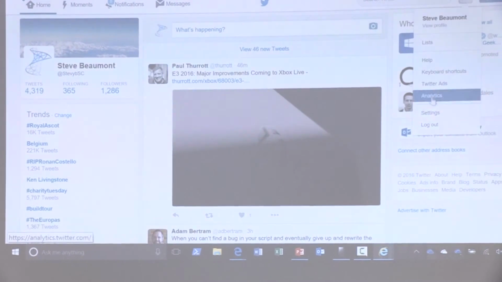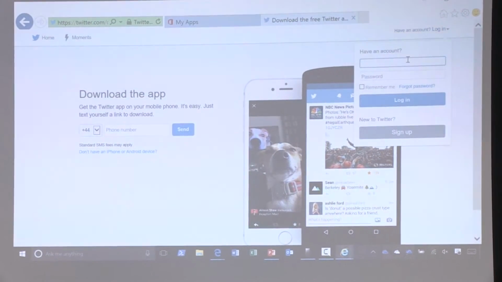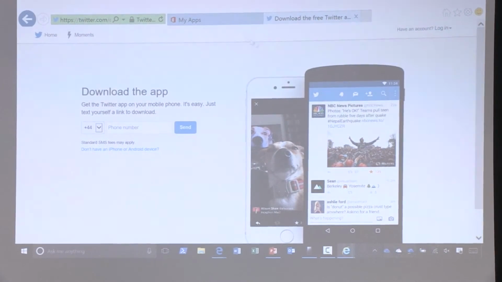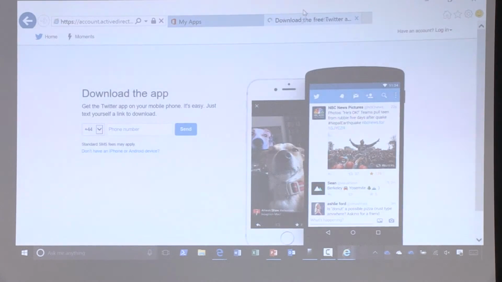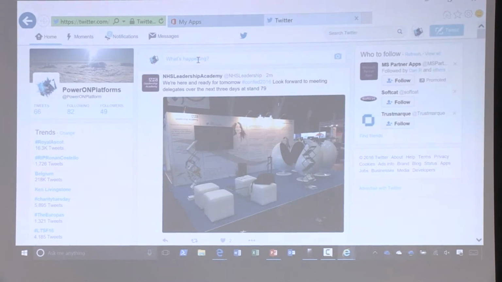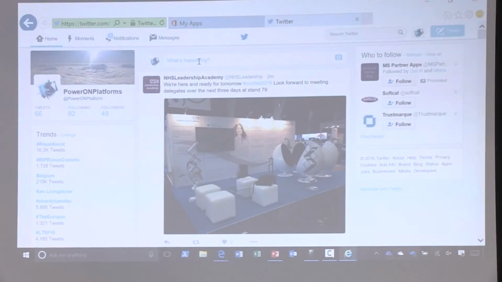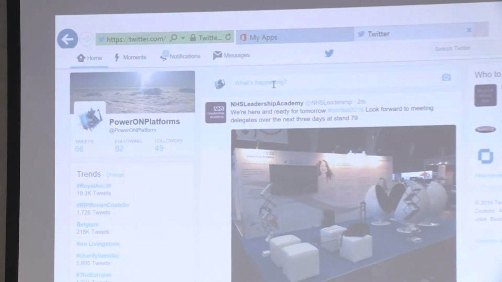If I sign out of my Twitter account, now rather than having to go and say log in, we'll find what is my username and password for our corporate one. If I try to sign in using the app that's been assigned to me, probably should have closed the tab, it automatically populates those details. The end user doesn't need to know those details. They can still log into it, they can still post tweets at it.